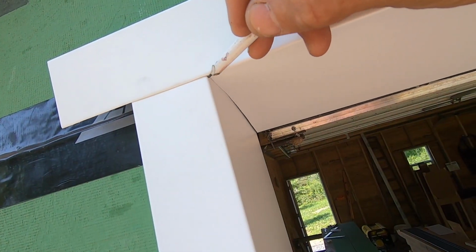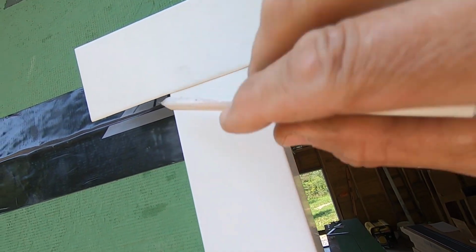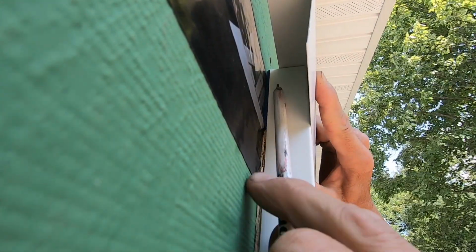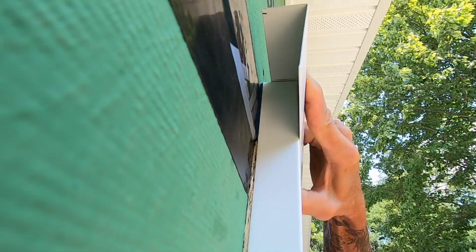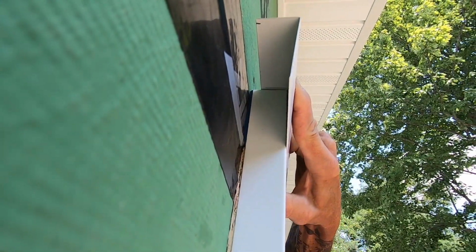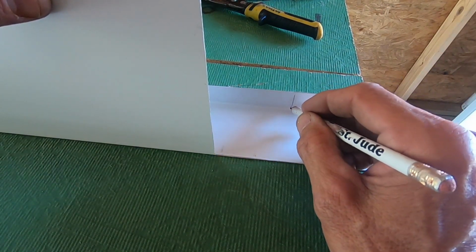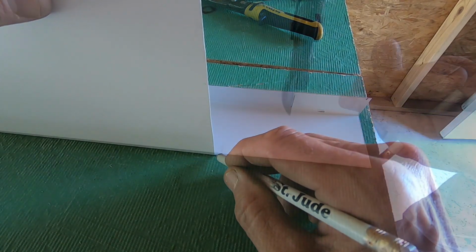Okay, so I got my piece just slid on here temporarily. I got it butted nice and tight here. I'm going to mark up underneath the back side of here, and that'll show me where to end my miter up here at the point. And then don't know if that's showing up, but I'm just going to mark this up here. Where it ends, and I'll take it down and cut it. Okay, so here's the mark that I made at the top. I'm going to snip that off right here, cut that off, and then I'm going to miter right down along here. And I'm going to leave.